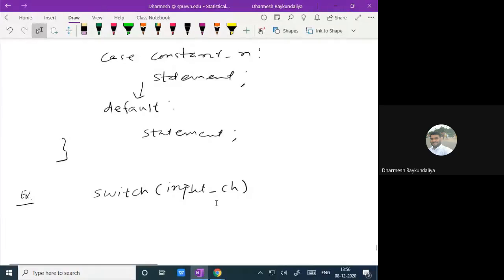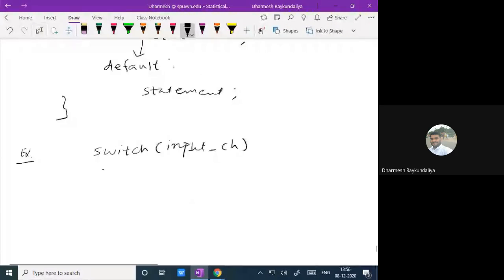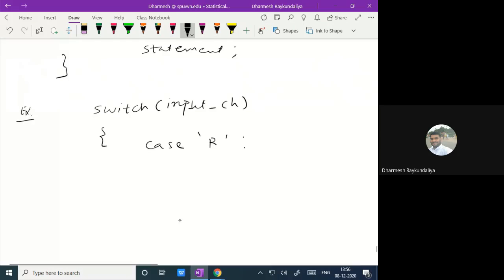That means you have to provide some input as a character. Suppose I say case the character is 'R'. As I told you, character constants are always enclosed in single quotes. Whenever the user enters the input character as R, it matches with R, so I will say red color. So I should get the message as red color.